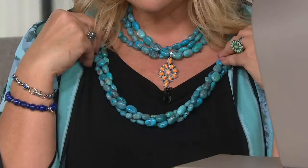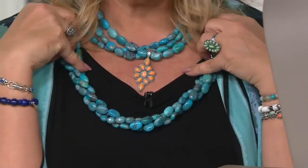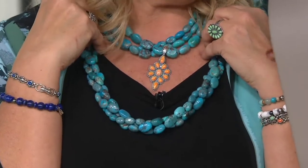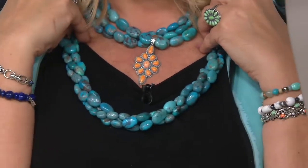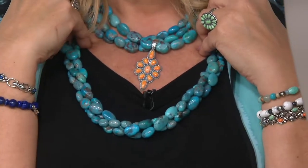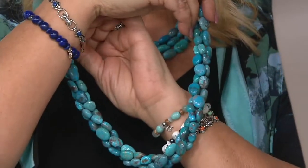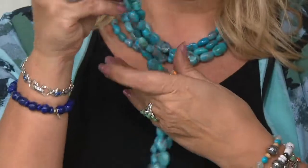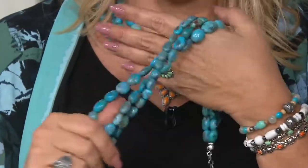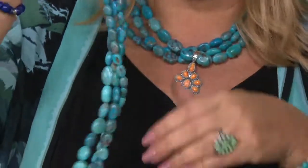Oh, that's so pretty! I love that. Twisted like a torsade — it's a little more formal. This one's a little more beachy, this one's a little more refined. That's more organic. What we did was three strands of the same shape and size of oval beads. They're not slivers of beads — they're these nice puffy beads, and they will have a different personality each and every one of them, because they're genuine turquoise. But we've kept them within that deep kind of teal blue range.